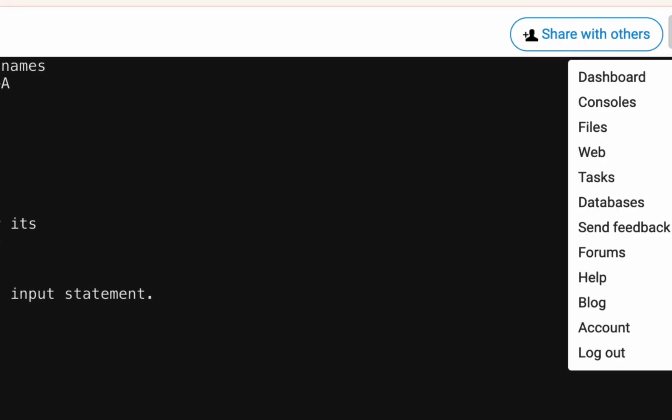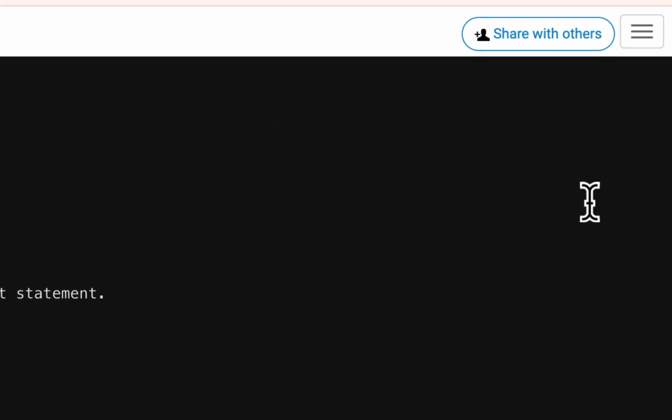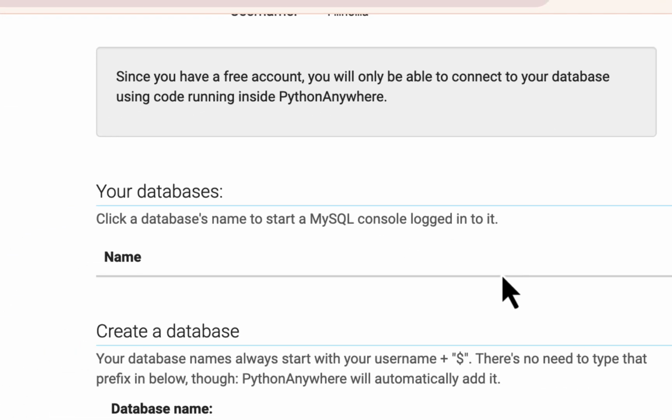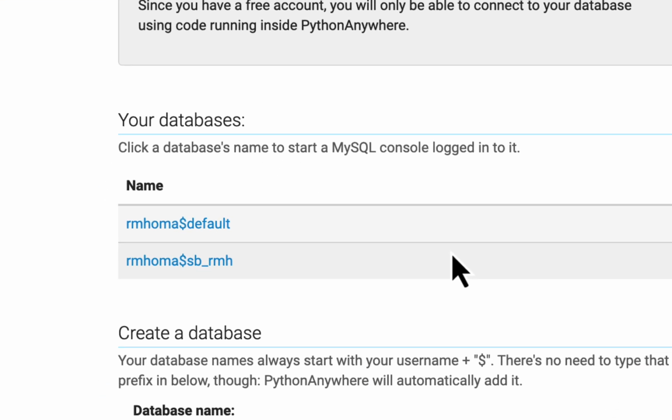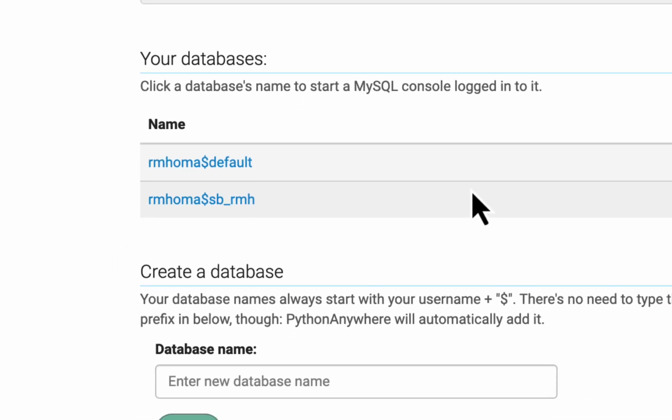And I'll go back to databases, and it shouldn't be there. And there, my sample one is gone. So I have this one. This is the real one I want to use to actually show some information and to work with Python and eventually Flask. So eventually we will work on the front end. We won't just work in the console. So let's get started with that.